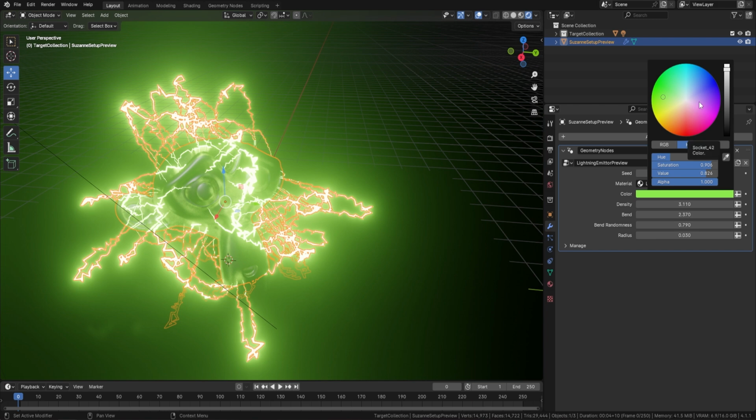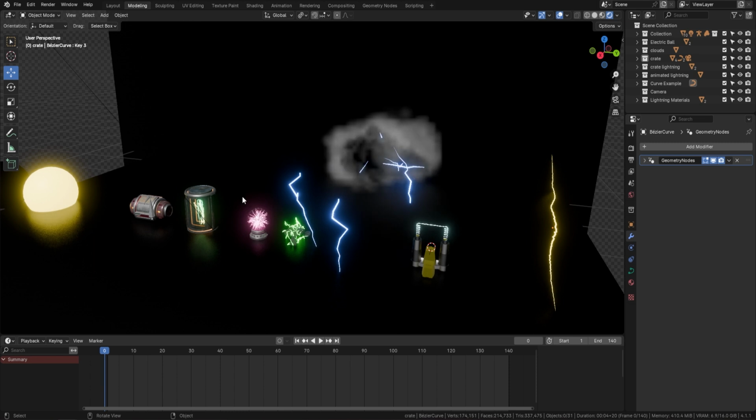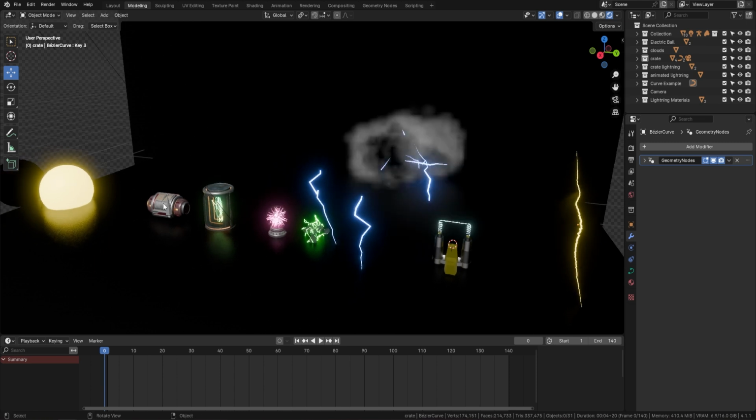Now what I'm going to do, now I've showed you that, is I'm going to hop on back over to the full geometry node, and over there I'm going to show you exactly how to use this. So stay till the end, as I will show you all of the different types of lightning you can do. This includes everything from clouds, as you can see here, to power balls, to animating your lighting.